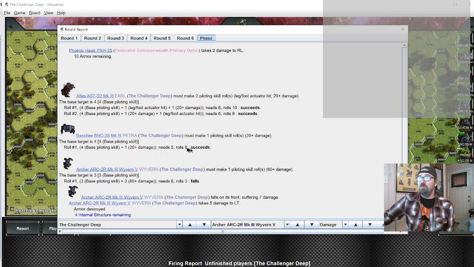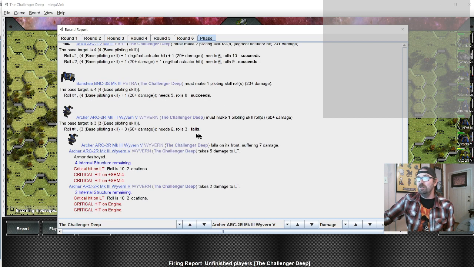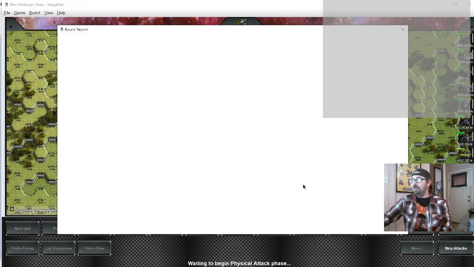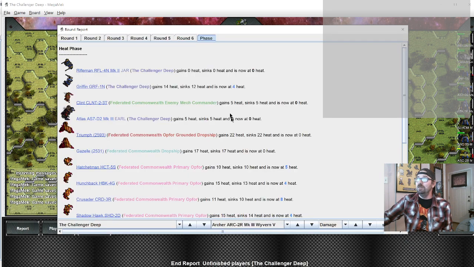Earl stays standing, Petra stays standing, Wyvern goes down and takes 7 damage to the left torso, critting on his engine twice and his SRM, 2 SRM4s. Needs a 6 to avoid hurting the pilot, gets a 4, needs a 3 to stay conscious, gets a 3. Wyvern is in trouble.